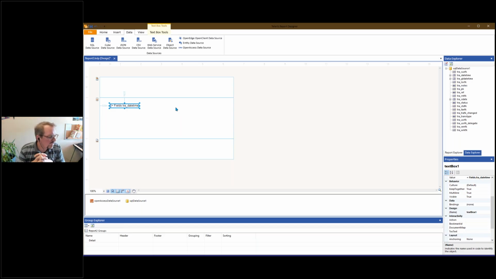Catherine has a question. Can we take an AIM SI report and modify it, or do we have to build from scratch? Unfortunately, you will have to build from scratch. There's really not a way at this time of pulling in an existing canned report from AIM SI and tweaking it with the report designer. But yes, you can definitely build any reports that you want with this report designer.